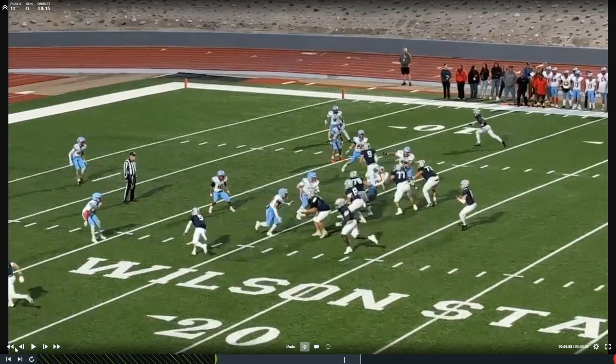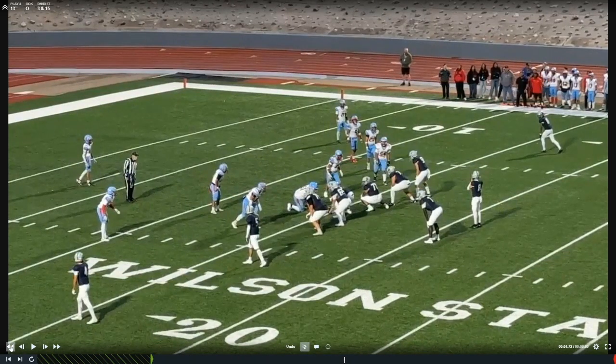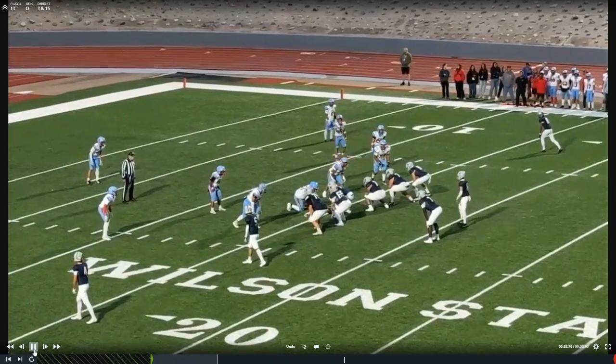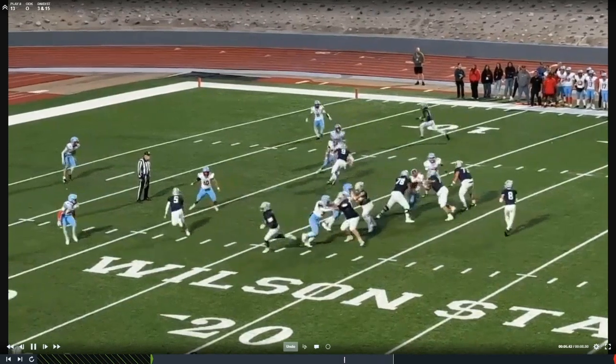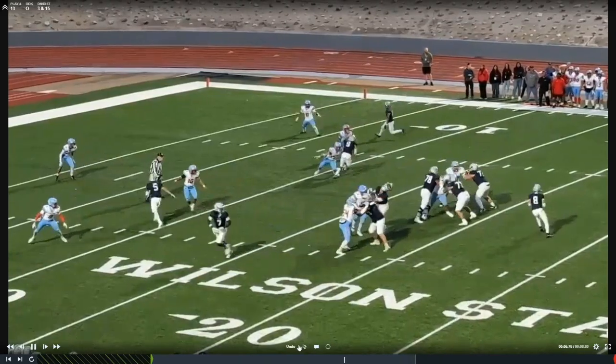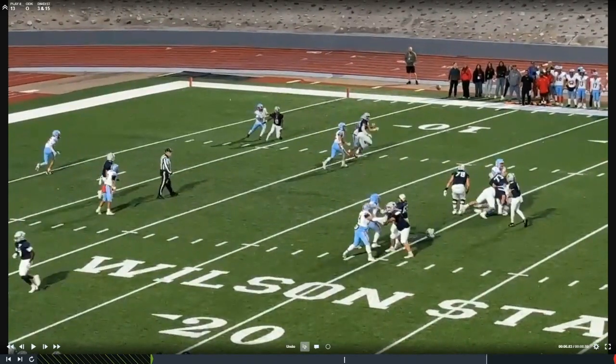The good news about this play is that the center is not covered by any defender. So we can immediately default that this matchup here is the one we have to look at between the left guard and the defensive tackle in front of him. If we can discern that and decipher that quickly at the beginning of this play, we can get this foul, because right here we'll see the helmet gets popped off by the left hand of the defender, and we don't have eyes on it.